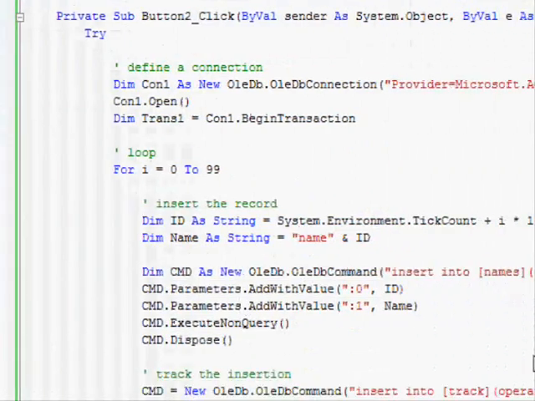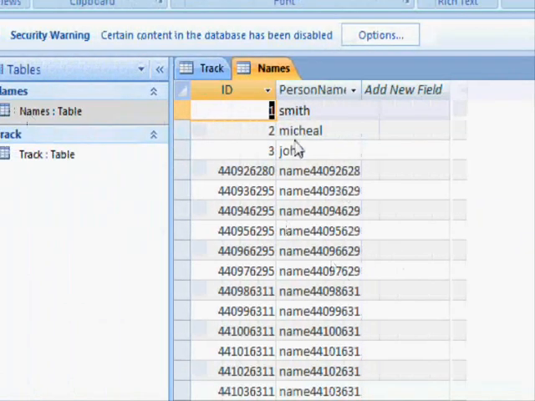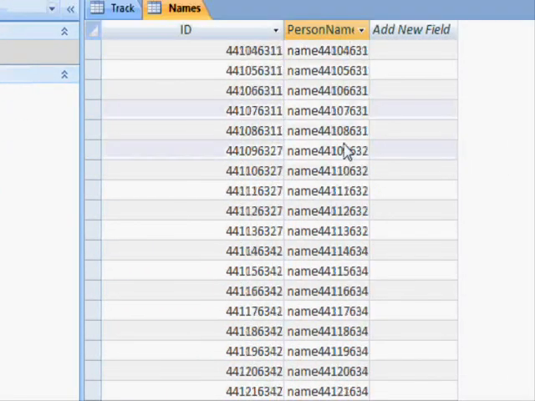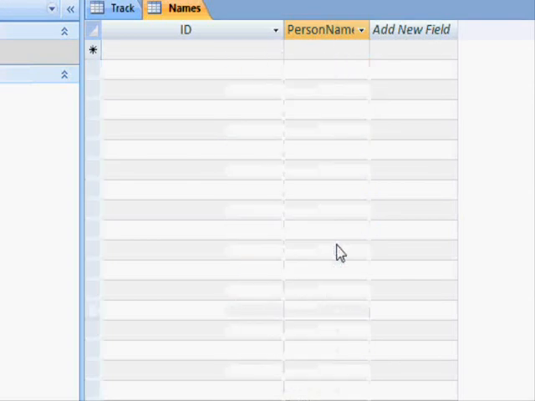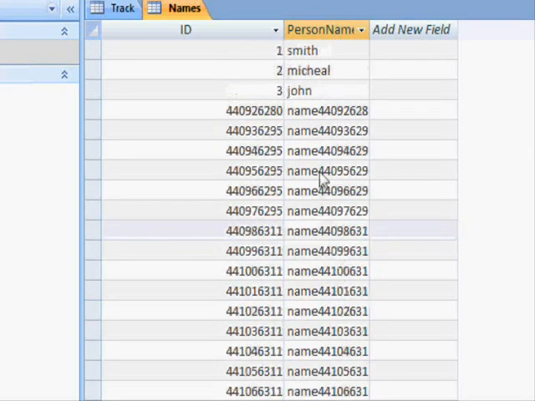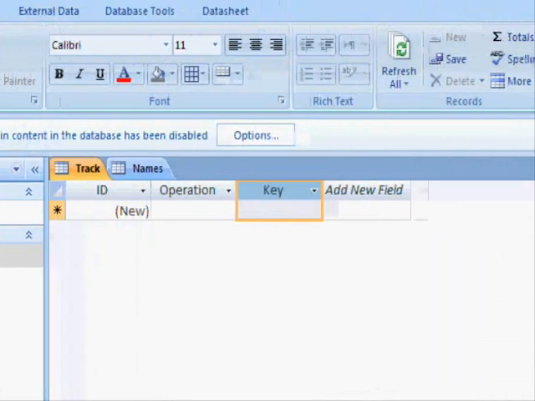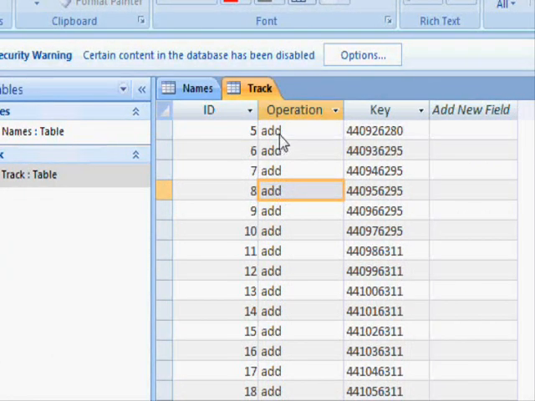Anyway, so this got executed, but what are the results? Well, if we double click on the names, you can see these are the IDs, and these are the names. You can see name with the ID value. Not totally random, but I guess you get the idea. So if we go to the track table, what do we have? Wait a minute. Double click on track again.